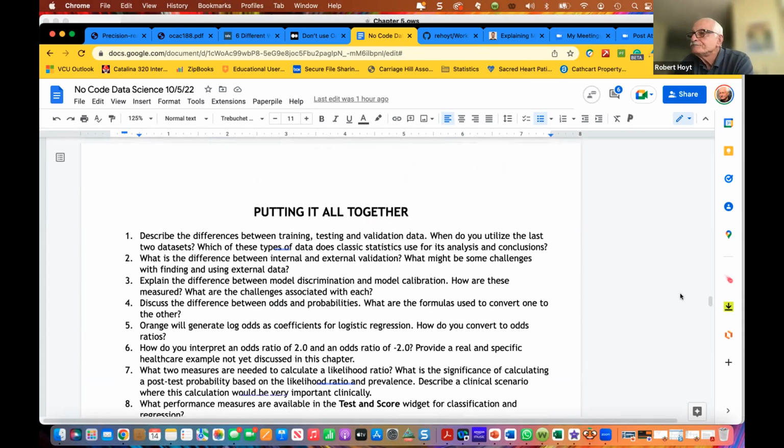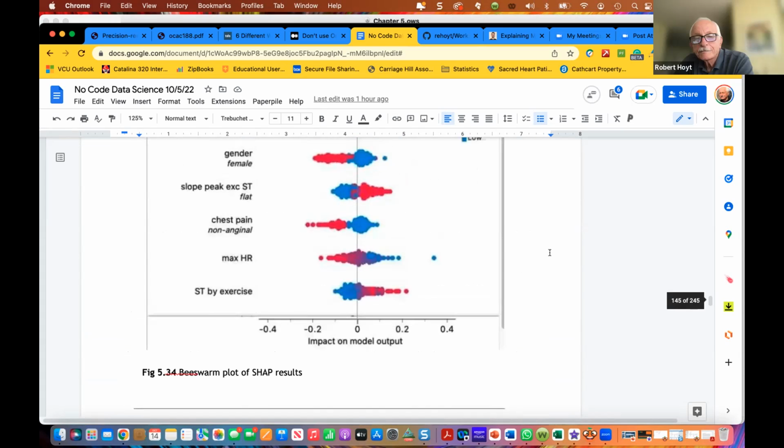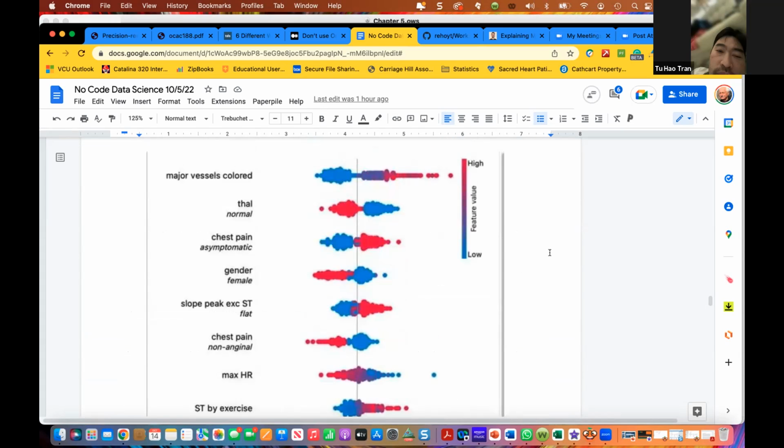Go ahead. Could I ask a question? Just going back to the previous plot, the red and blue one. Does the thickness of the plot tell you how much more reliable that explanation is in terms of representation within that particular? I mean, there's more people there. That just means more people. This, I think, for the calcified vessels is spread out wide because some people had one calcified vessel, 2, 3. This one may be 4. I guess thallium being normal is narrow, it's a 1 or a 0, basically, right?